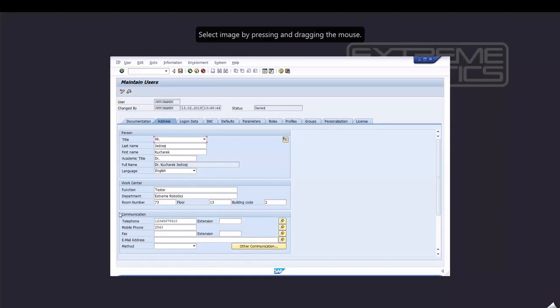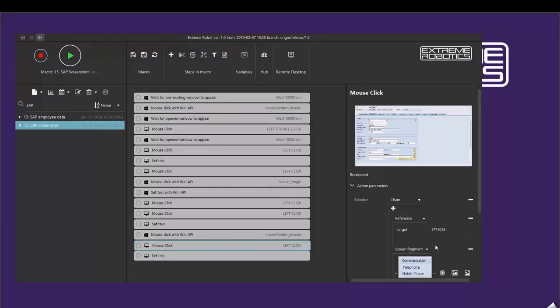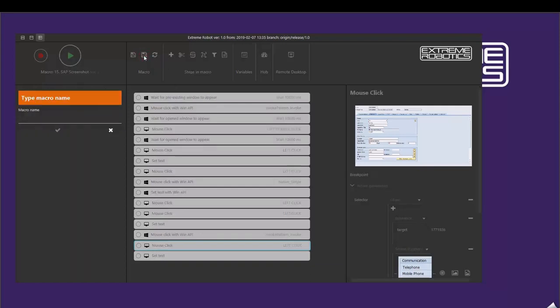We look for the screenshot with the required field. Now we are setting up an anchor with the unchangeable element of the form and targeting the exact entry field where the data should be put. After this correction, you just save your work, and the next change request is considered done.